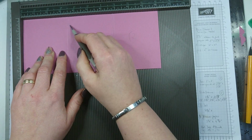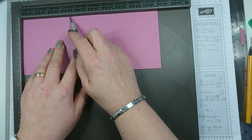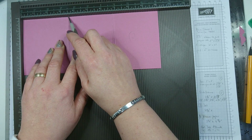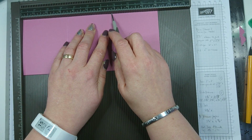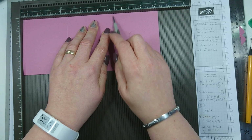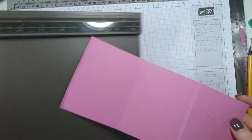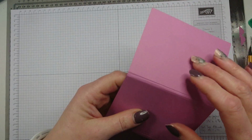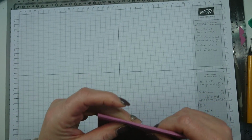And then I have misscored it here, so I actually ignore these 2 lines. It's just like here and here. So 3 3/8 of an inch and 3 1/4 of an inch, and then the next score mark is at 6 3/4 of an inch plus 1/8 of an inch makes 6 7/8 of an inch, and that's your scoring done for this bit. And then it's also very tricky because it's only 1/8 of an inch wide in between here, so to burnish these score lines is tricky.